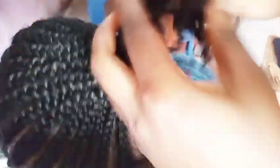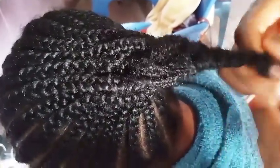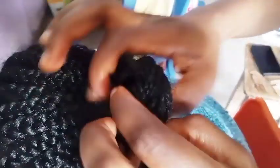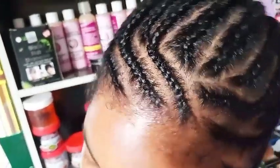This is the final look of the cornrow. I want to tuck the tips inside just to make it look neat — I love tucking it inside, so do it however you feel. You just tuck inside then use your hand to press it together — this is the final look. Please let me know if the video is helpful, don't forget to give a thumbs up, share with your loved ones — I love you all, bye bye!